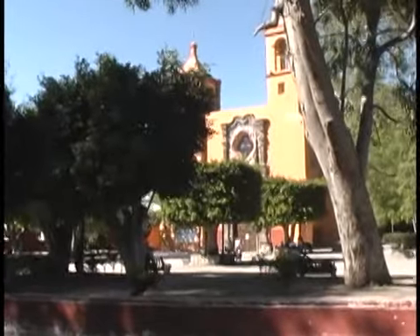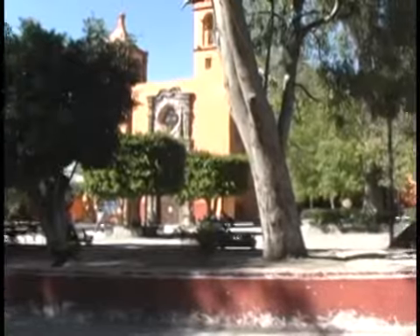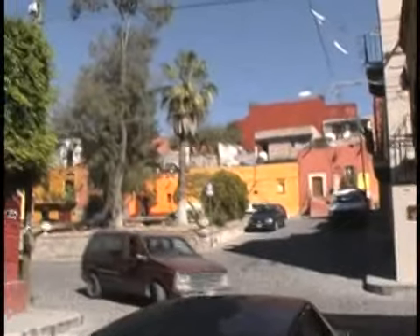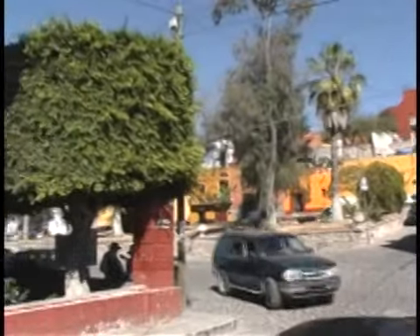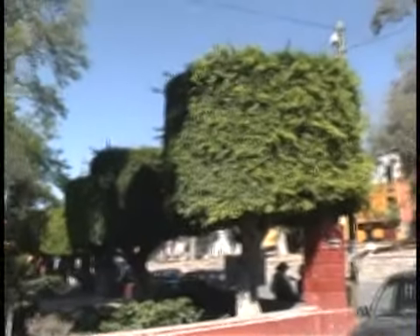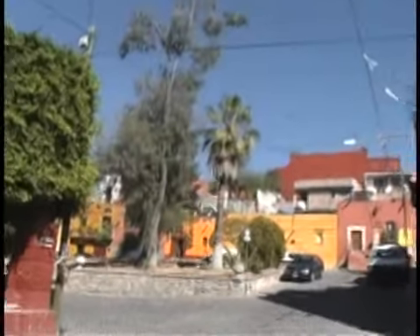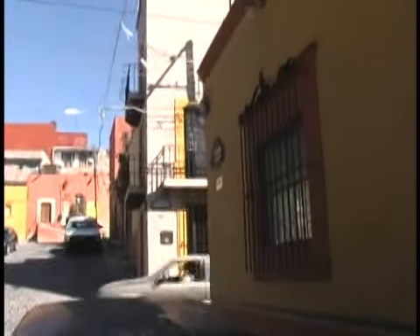I'm going to leave this peaceful setting and pull back, turn the corner. I'm standing right in the doorway of the school now, just went up the steps. Someone just turned the corner. The park that you see over here in front of the cathedral is quite spacious — lots of parking. As we come around, you can see the architecture is colonial. There's the corner of our building.